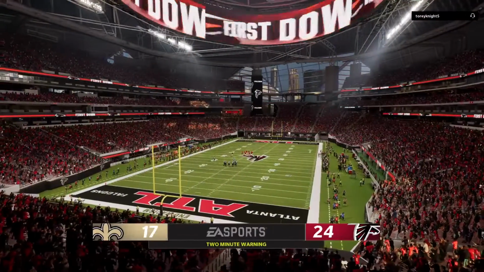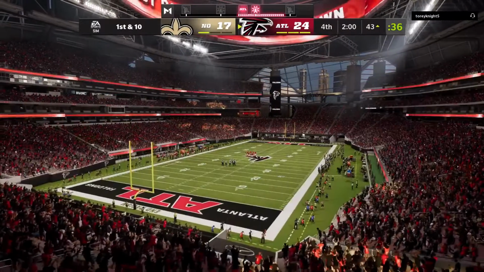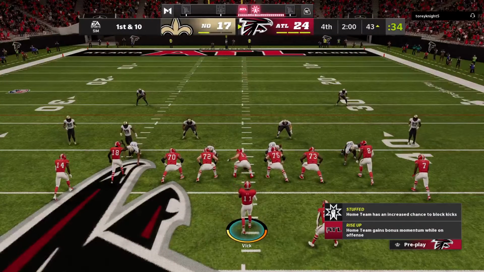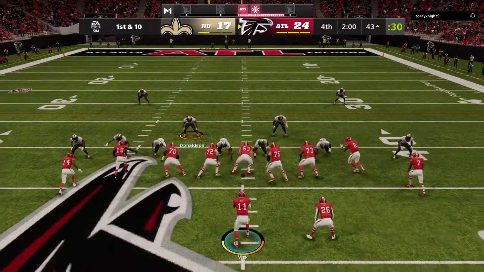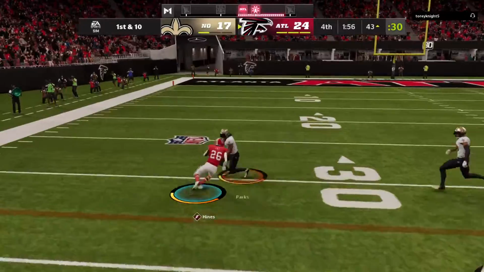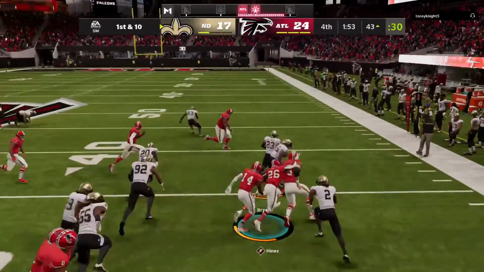Fourth quarter, down to the final 2 minutes, and we've got a one-score game. So it's Falcon football as we welcome you back. They've got a 1st and 10 as they look to try and finish this one off. They'll run on first down. It's Hines. Oh, no, he lost the football. And this is picked up by the Saints.